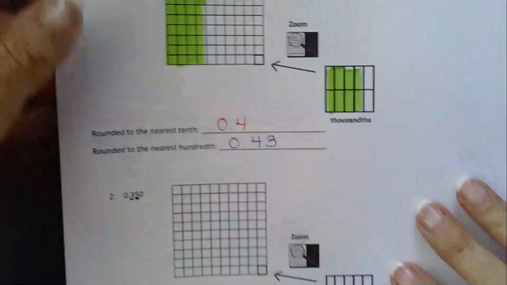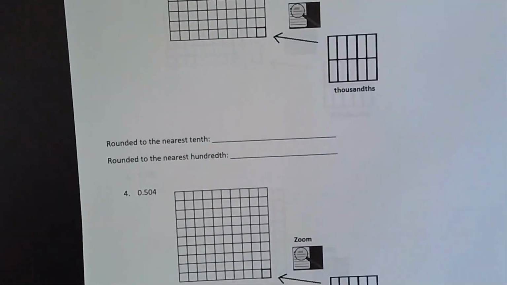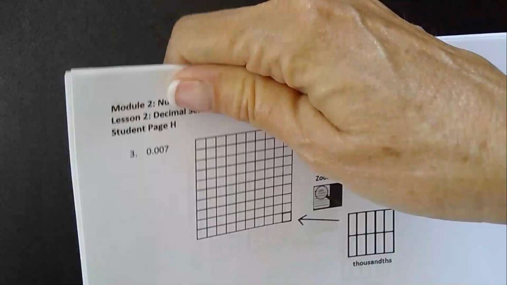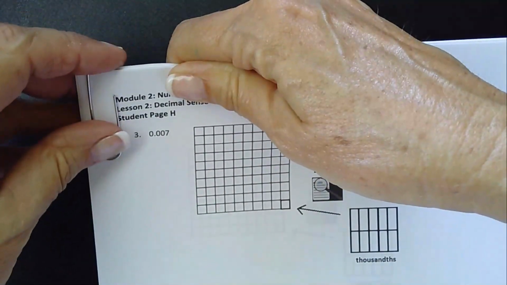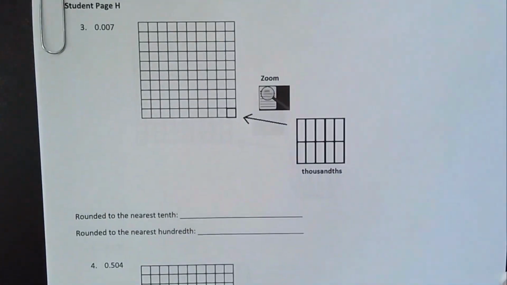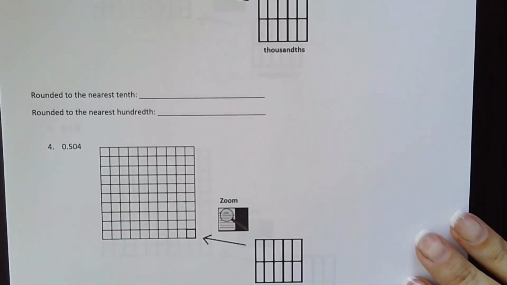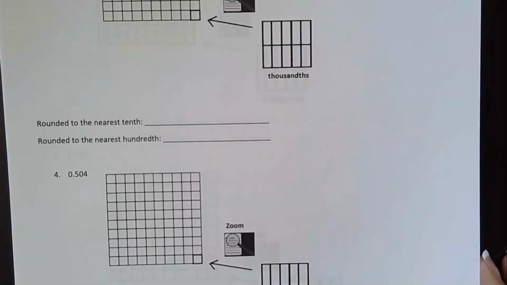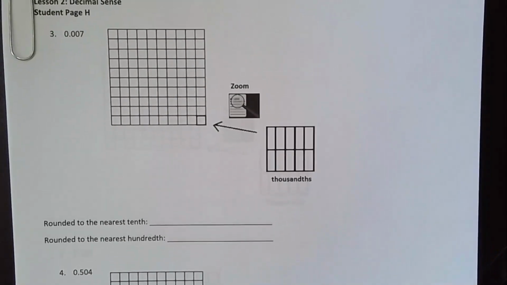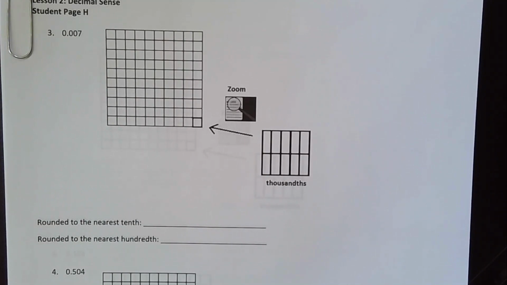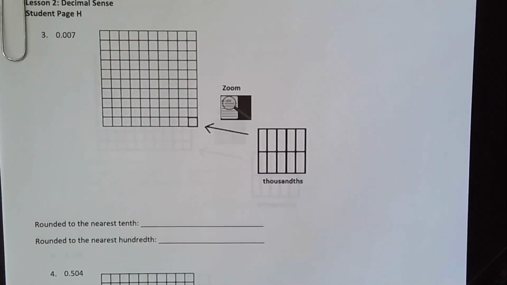Okay, the next 2 are yours and you don't need to do shading. Let's just practice rounding since that's our goal here. I think we've had plenty of shading in this section. So round to the nearest tenth and nearest hundredth for both. And FYI, 0 can be an answer. A lot of students don't know that 0 can be the answer. So follow the method we just did on the last page. First underline the tenths, then underline the hundredths, do each one separately. And then shut off your video and come back when you have those 4 filled in, and then we'll compare answers.